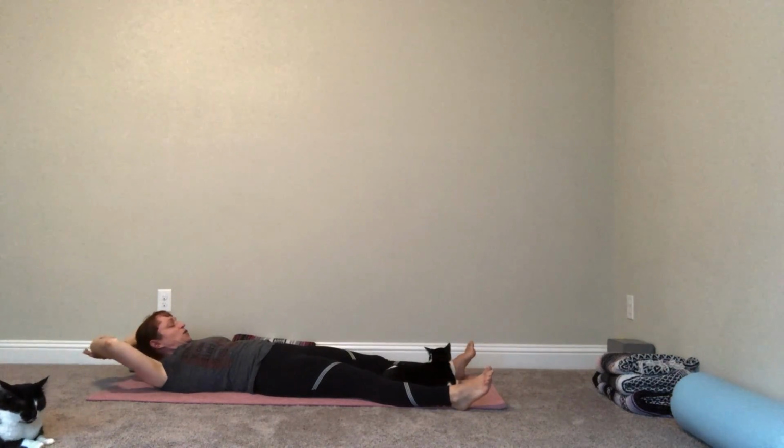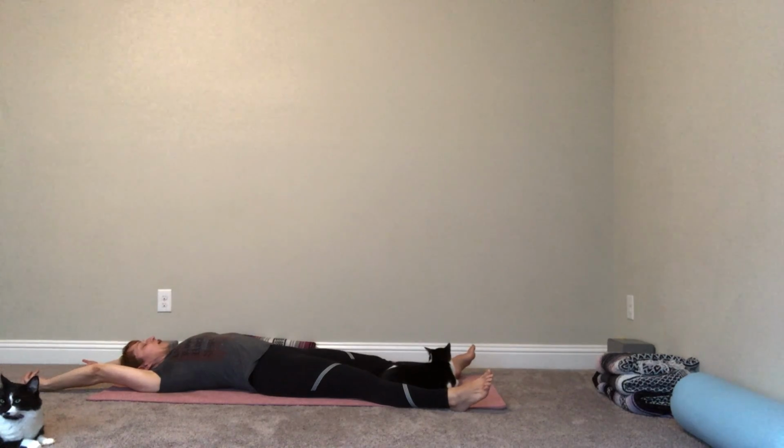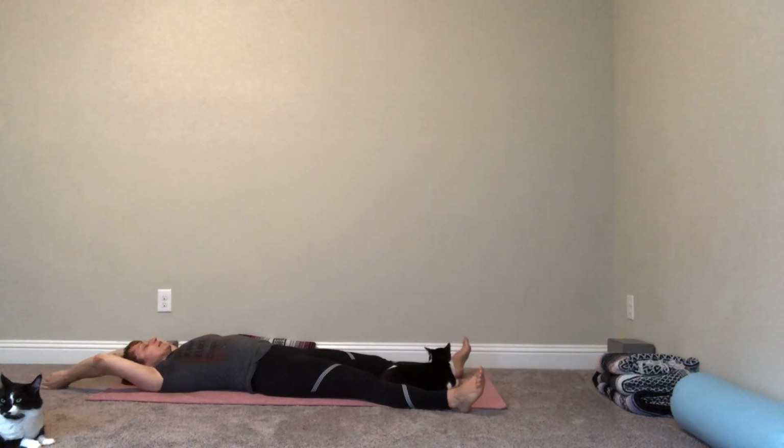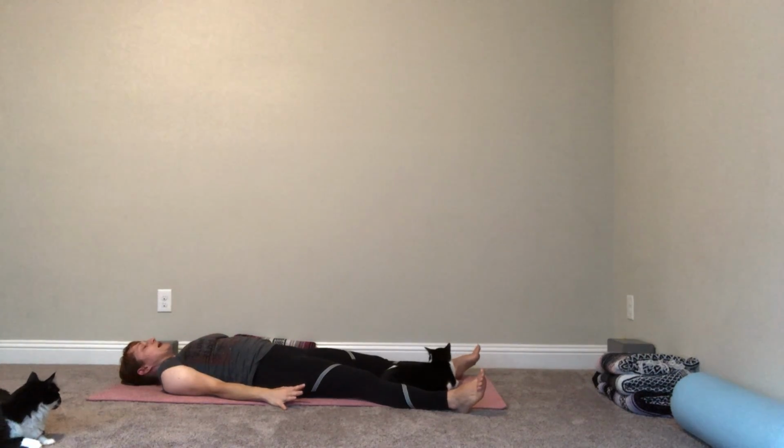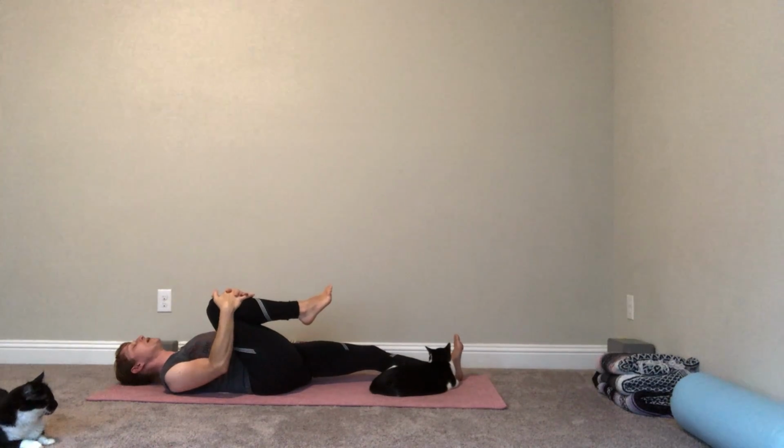Take that long body stretch one more time. Inhale. Let it go as you exhale. Arms releasing to your sides. On that next inhale, let's draw that right knee into the chest. Give it a great big hug.